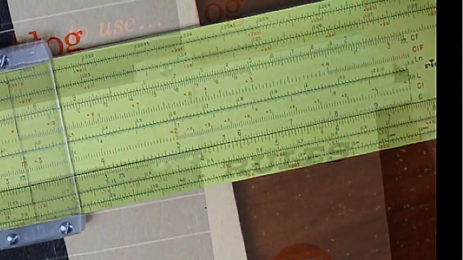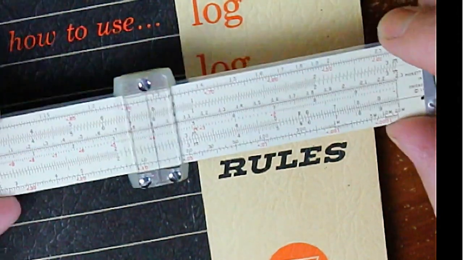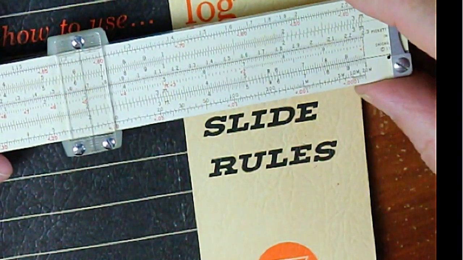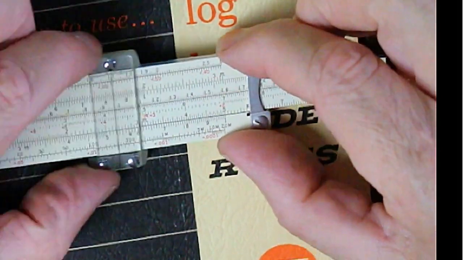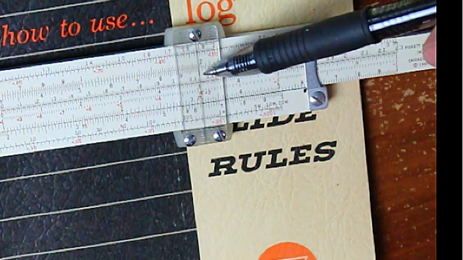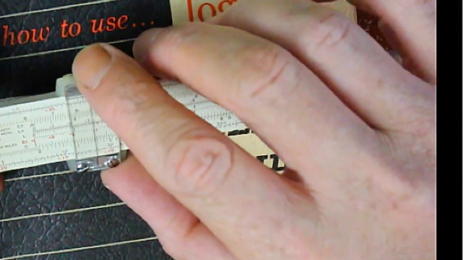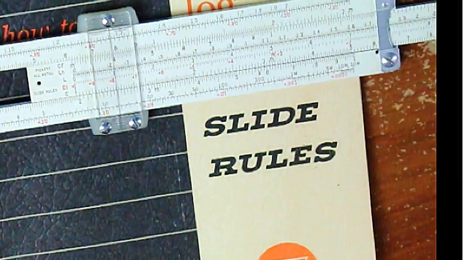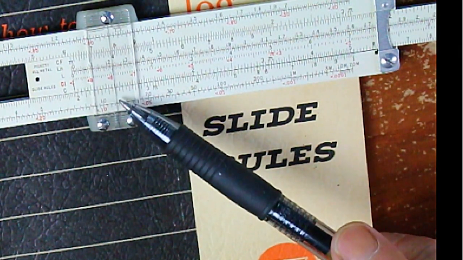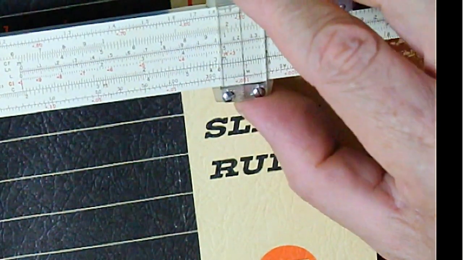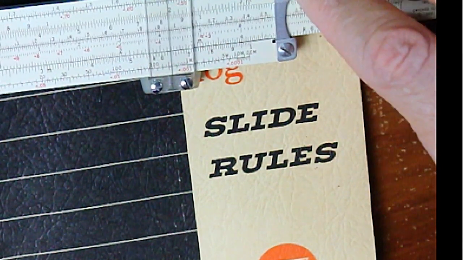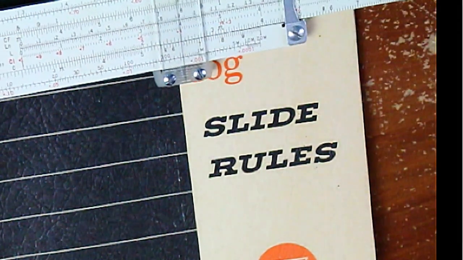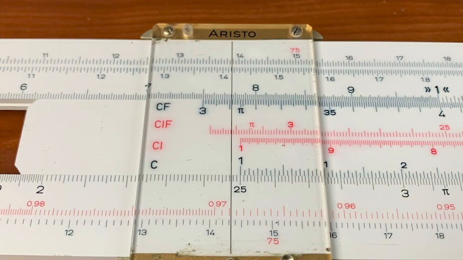And the reason that they're there is as you are doing your operations, one scale may be more advantageous for you to use and involve less sliding than the other. But one good way to practice this is if you have a slide rule with a C and a D, and a C and a D folded scale, practice using them interchangeably and then throw in a CI scale or a CI folded scale as well. Just try and do operations in different ways. So, for example, with our earlier operation, so let's do the smaller one here for a second. So, this will give us more of a picture of what we're doing. So, once again, we're going to go ahead and we're going to multiply 2 by pi. Okay, so we put the index on the folded scale under our hairline, and then we just read down to 39.59, which is about right there. And that gives us our answer. Just a hair shy of 25,000.